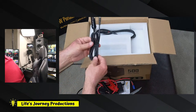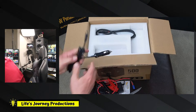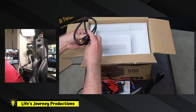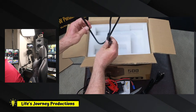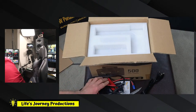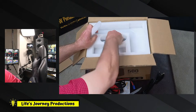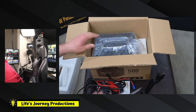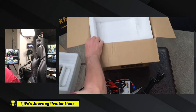Again, we have this cable I'm not gonna use right now, but that also will plug into the charging brick and into a 12 volt cigarette lighter, which a lot of RVs have. And then you have the main adapter right here, and that's gonna plug into my adapter I have over on the chair. So we're gonna set that down, open up the next level. Oh, there's something right here. Oh, that's the handle. Okay, set that down and out comes the DuraCube. Set the box down.